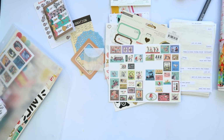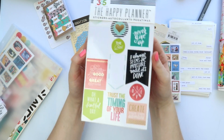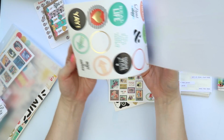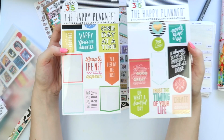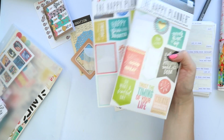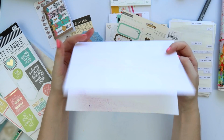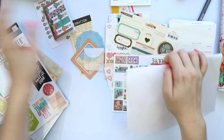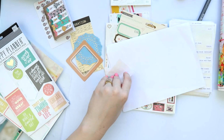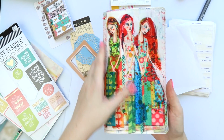And then the last little thing, oh, I have these Happy Planner Mambi stickers too, which are great for little quotes. I kind of want to use this up because I've had it for a little while. I've got two of them. There we go. So they're really handy for finding a quote that's appropriate for the day. And the last little thing is just a scrap white piece of paper for when I'm gluing. If I'm gluing on this, I like to put it on there so that I don't get sticky glue in my traveler's notebook. So they're the items that I use for decorating in my little traveler's notebook insert.